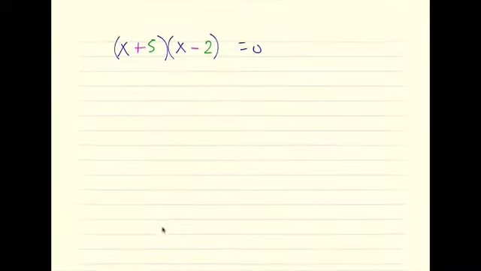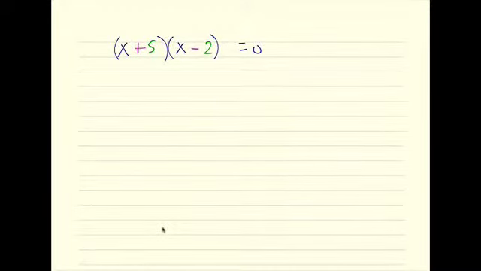Right, still not finished here. I still didn't find what x is. So what you do here is you let the first fella equal to 0, which is x plus 5 equal to 0. See this? You let the first bracket equal to 0, and you let the second fella equal to 0. Did you see what I did there, John? Yeah. Reese, did you see what I did?